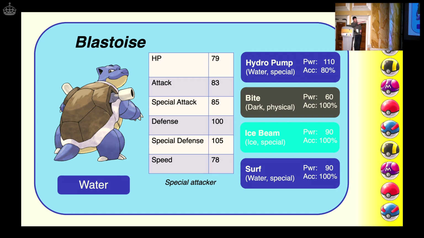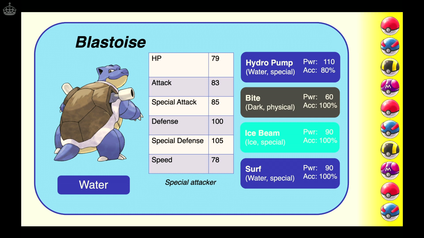Blastoise has 6 stats, so HP, attack, special defense, and speed. And these are just properties with numbers. The higher, the better. They will determine damage calculations and so on. If the special attack is higher than the attack, we will categorize Blastoise as a special attacker, and vice versa, he will be a physical attacker. Okay, and that will come into play later on.